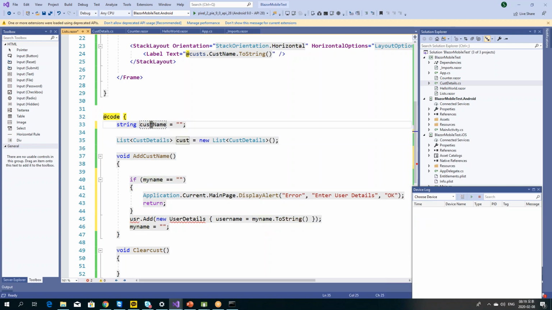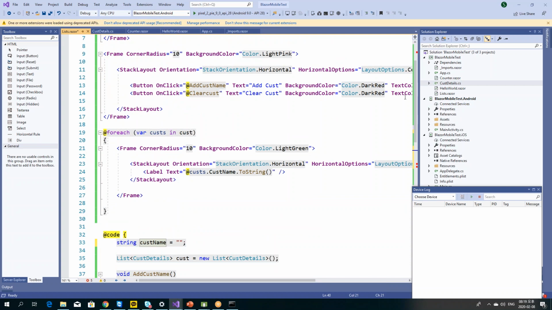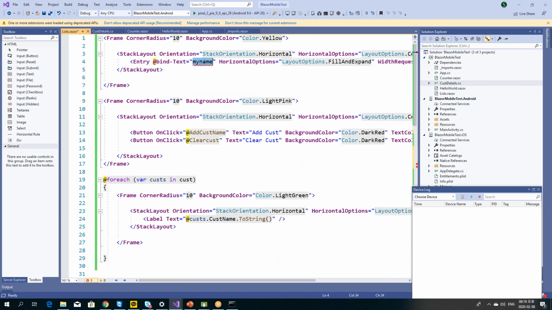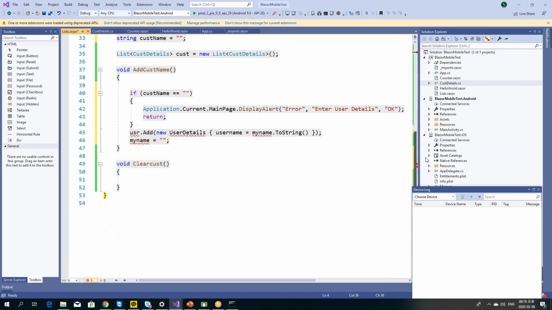We change my name to custom name here, and also in the entry box we change it. Here we check if the text box is empty. We are using two-way binding, so we check whether the variable we declared is equal to empty in the add button click.